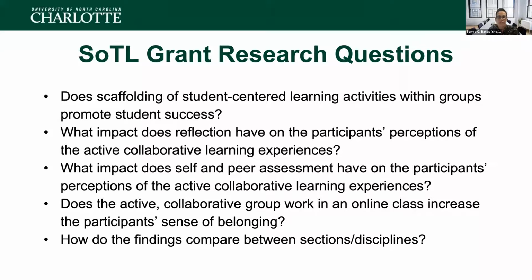We wanted to see if scaffolding of these student-centered learning activities within groups would promote student success. We wanted to know what impact reflection would have on the participants' perceptions of that active collaborative experience. We wanted to do self and peer assessment to see how the participants' perceptions of the active collaborative learning experience was. And we wanted to determine if the active collaborative group work in the online class would increase the participants' sense of belonging. We also wanted to see if the findings would be similar between different sections and between the various disciplines that we all represent.